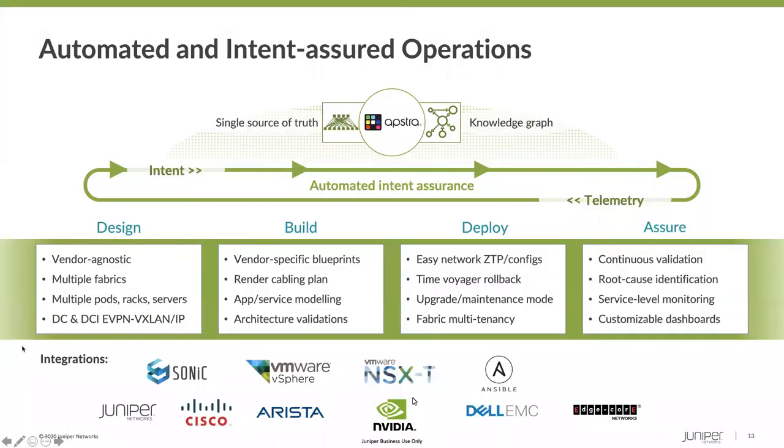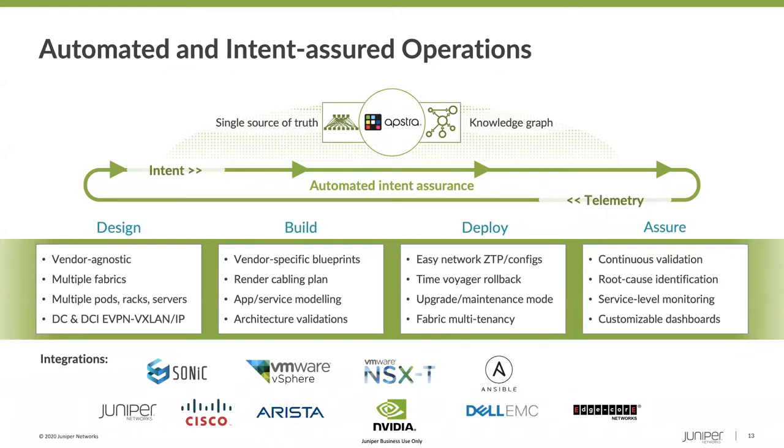As described, Apstra is not only about designing, deploying, and operating. There are also other things involved, but that's the main thing. One of the main things we will look into is that Apstra is the single source of truth. This is quite important because Apstra has the full knowledge of all the boxes, of course, but also all the configurations and all the relationships between, for instance, your virtual network, the VXLAN, how you do the DCI and so forth. So any change is always known by Apstra. That's the single source of truth.